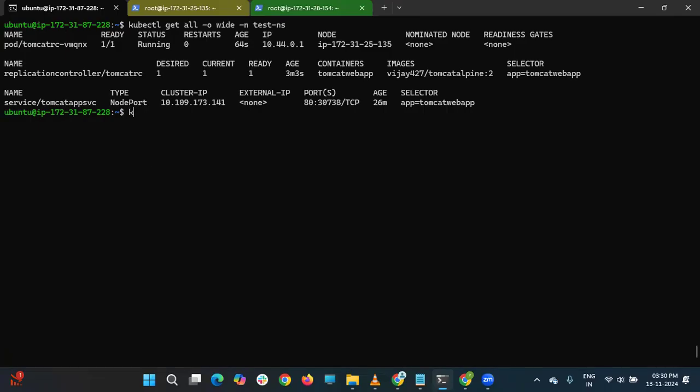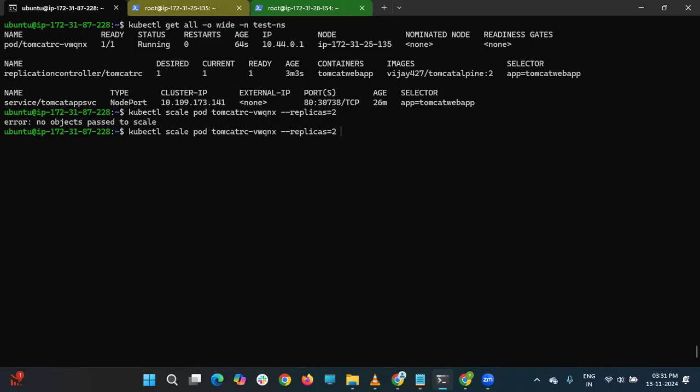Now I am scaling up the application, scaling up the pod, using the imperative way: kubectl scale pod name, with --replicas equal to, suppose I'm giving two, oh sorry, with -n. Let me check.